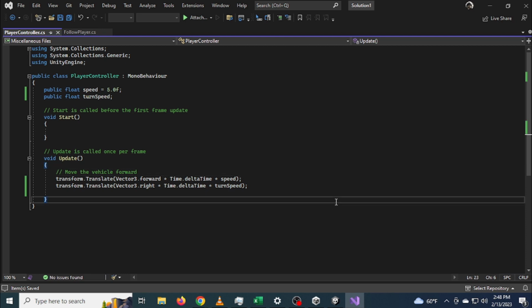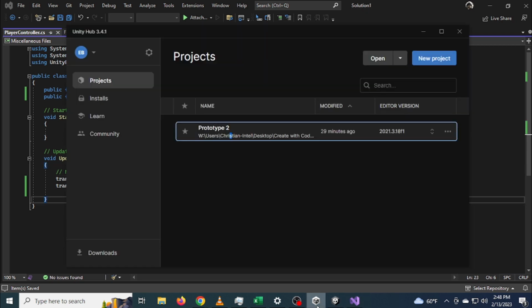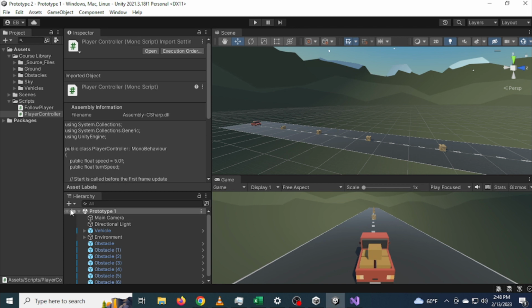No, yeah, it should be, no, I don't understand. Public so we can play around with it in the editor. Oh, okay. I guess that's right.